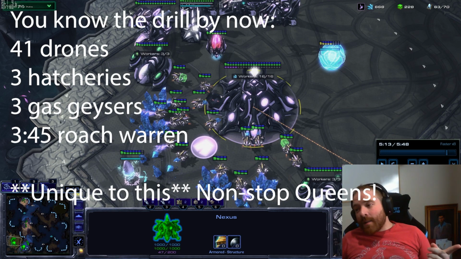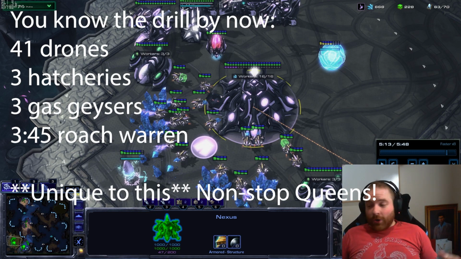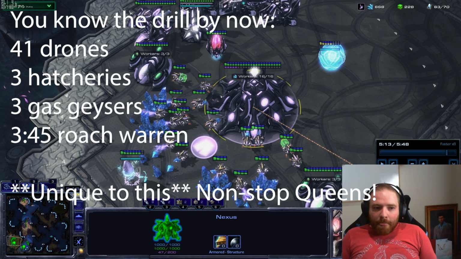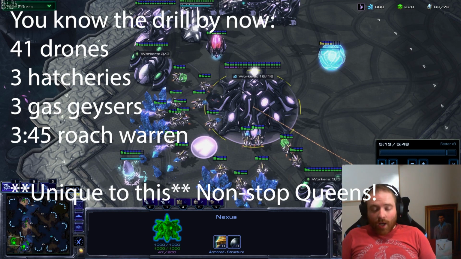The unique thing about this build, we're going to non-stop produce queens. Now, every build, like I said, when we're dealing with 2 base has some form of unique form to it. But all we need is roaches to deal with the charge lots, because that's going to be the core force of this army, is charge lots. How many voids are they going to have? 3. There might be another one being chronoed across the map, but this is not mass void ray.